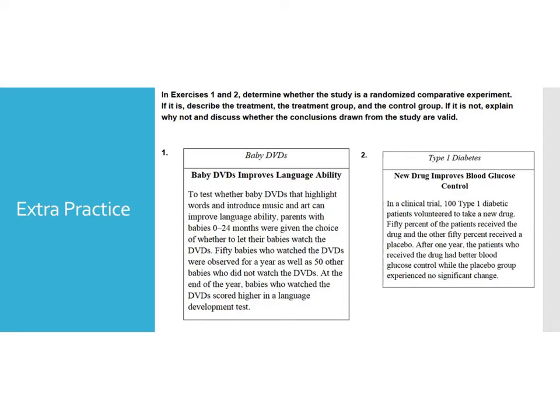To test whether baby DVDs that highlight words and introduce music and art can improve language ability, parents with babies 0 to 24 months were given the choice of whether to let their babies watch the DVDs. 50 babies who watched the DVDs were observed for a year, as well as 50 other babies who did not watch the DVDs. At the end of the year, the babies who watched the DVDs scored higher in language development tests. So our first question is, is this a randomized comparative experiment?